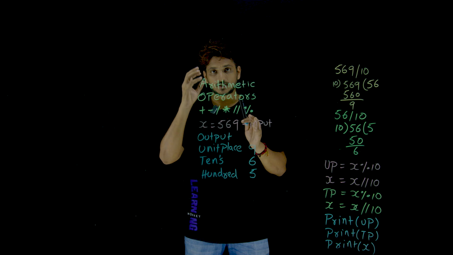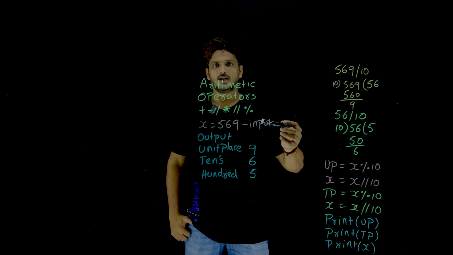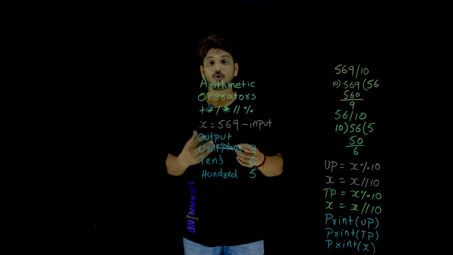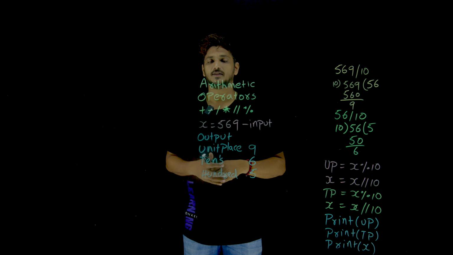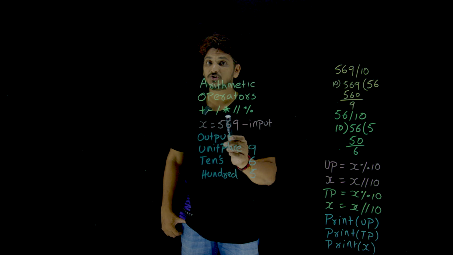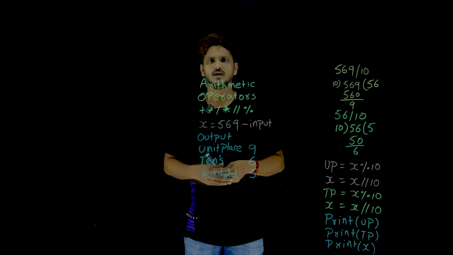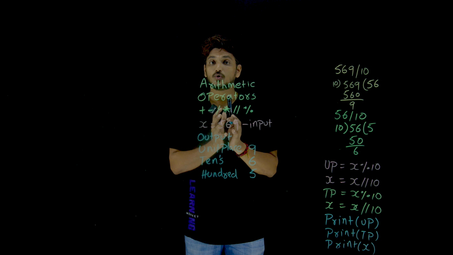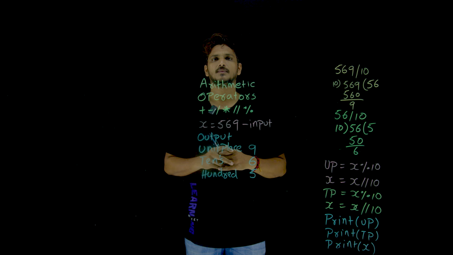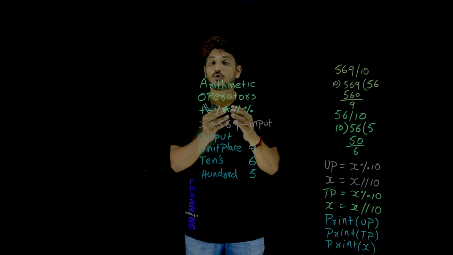Now, first try to understand the question, then we'll go for the solution. The input is x equal to 569. We are going to provide you a 3-digit number. That is what the input is. Means in a variable we have considered 569 as the value. You take any 3-digit number, 349, whatever it is, you are going to provide a 3-digit number as input. And you need to do coding, you type some program and you need to display.